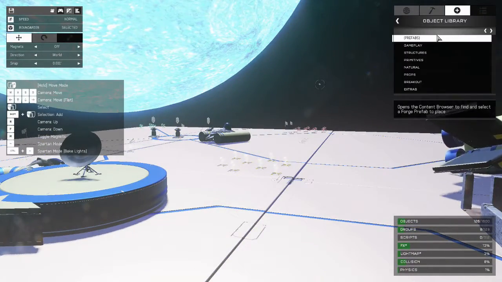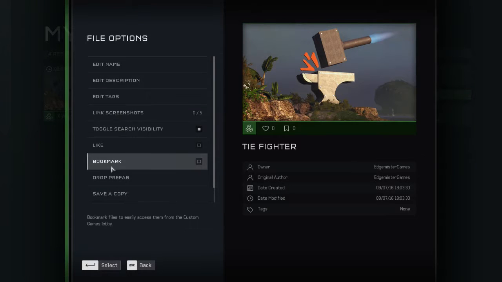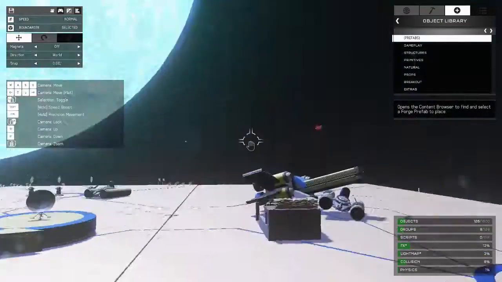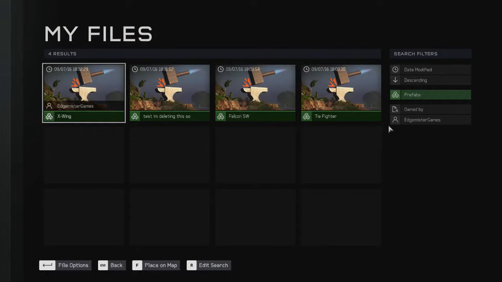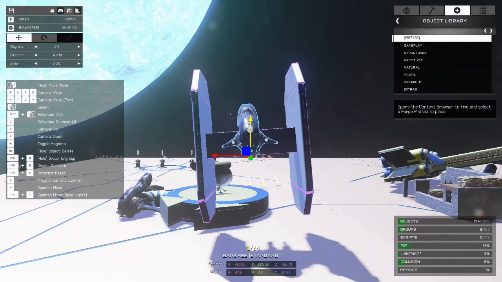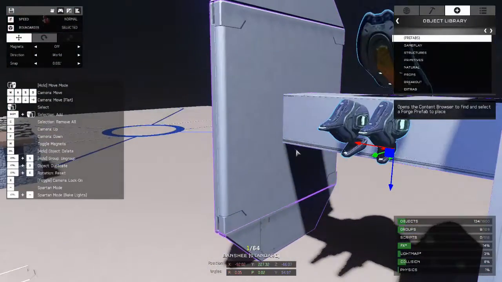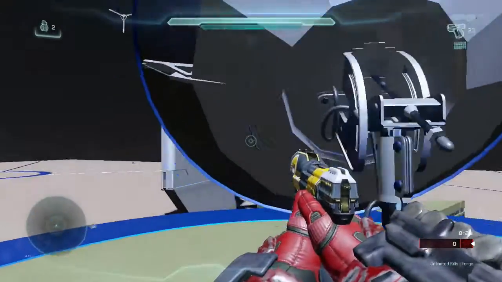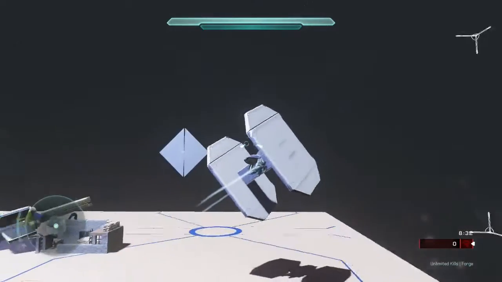First is dropped in our last prefab, which is the TIE Fighter. Where'd you spawn? Did you even spawn? I don't know if you spawned, man. Come on. There we go. There is me, TIE Fighter. So again, this is one that I made before that's not very detailed. Let's just jump on it, though. Whee!